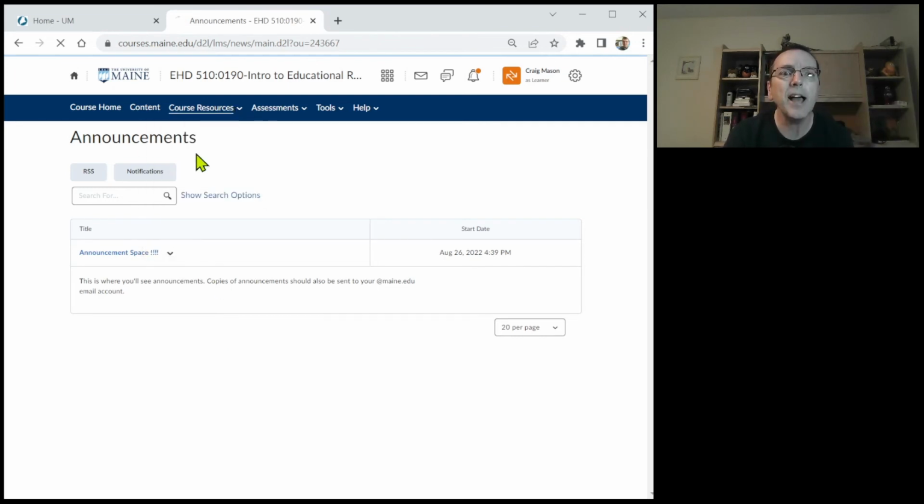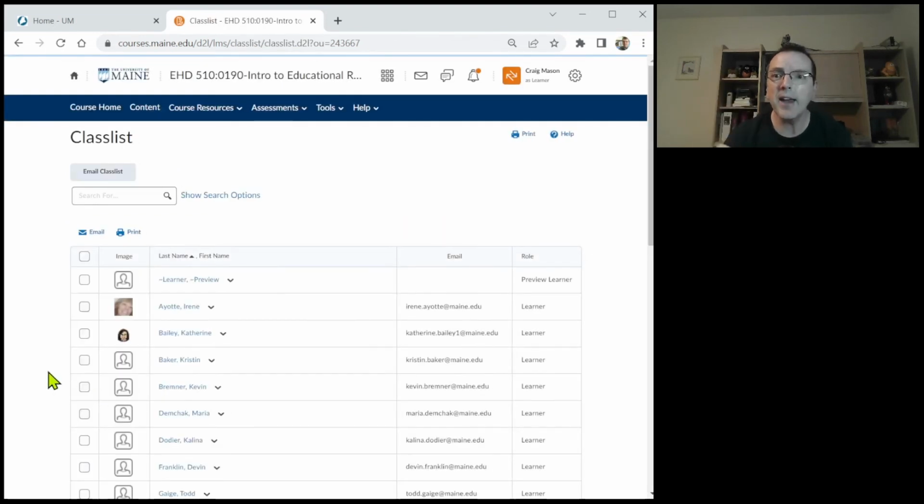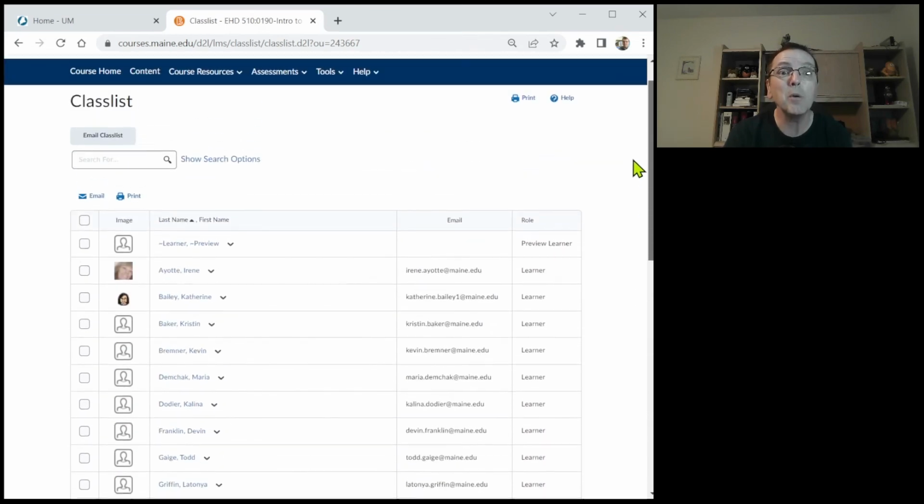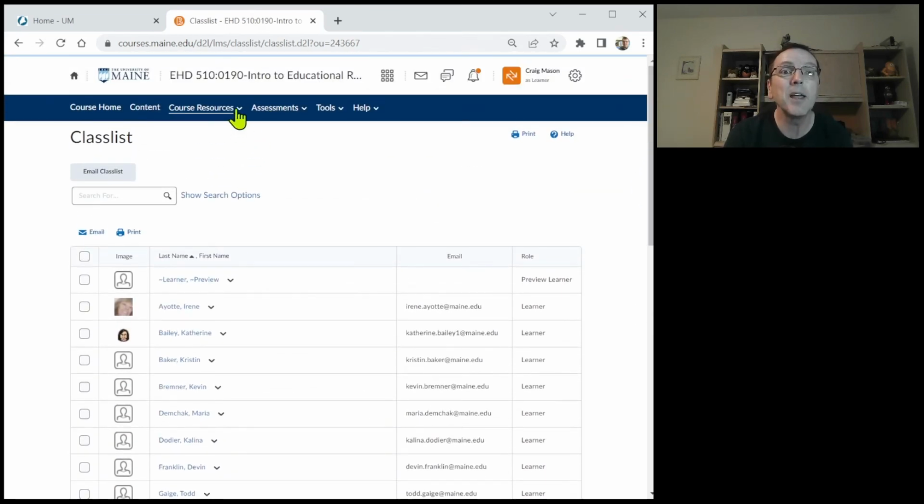Then there is a class list. This was something I added at student request, because at first I didn't see the need for putting up the class list for everybody. But several students came back and said they wanted to form study groups. I think study groups are a great idea. But they didn't know who else is in the class, and maybe there are friends they don't realize are in the class because you're not meeting every week. So here's just a list of our class, and you can see it's a big group this semester. It will probably grow a little bit bigger in the next couple days.